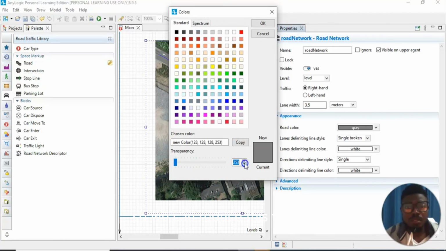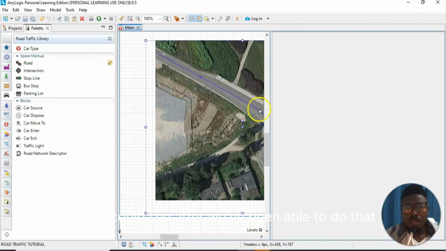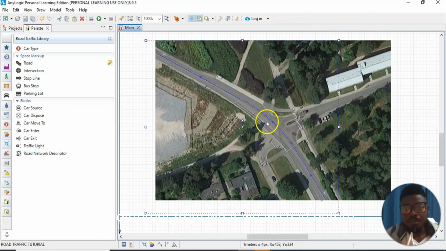So we can reduce this to 150 to make it semi-transparent. So we click on OK. We could see after we've been able to do that, it is different from what we had before. It's a little bit semi-transparent now compared to how opaque it was before we did the adjustment.